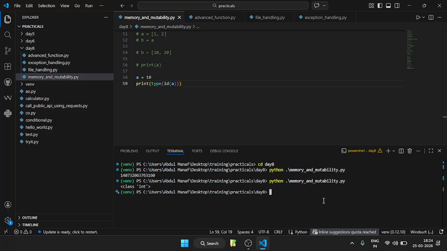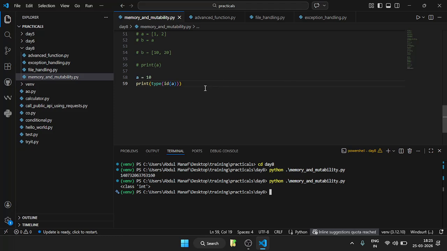Basically what he is saying is, if the A value is 10, what is the meaning of mutability? We can change the value, right? He is saying if I do A equals to 10 plus 2, the value of A is getting changed, right? That's the main meaning of mutability. Technically he is correct, but still the way Python works is different.